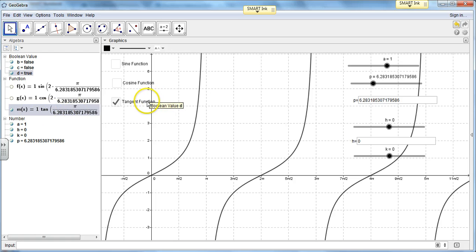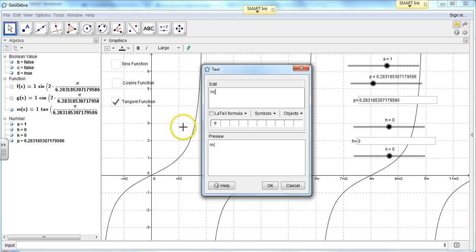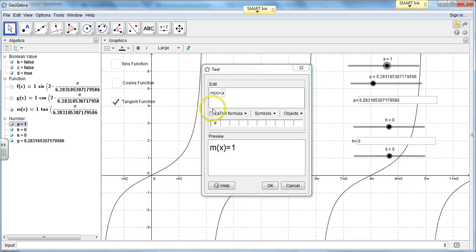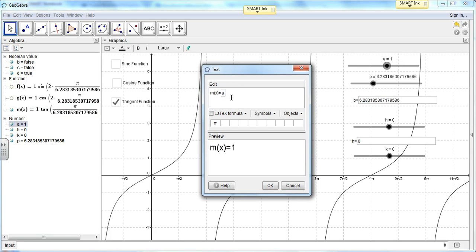Okay, and then the last thing that we need to do is create our text box to show the equation. So I'm just going to say m of x is equal to a times the tangent, I have the text selected here, a times the tangent of our frequency, which is going to involve our p, and it's just pi this time divided by p, times x minus h plus k.